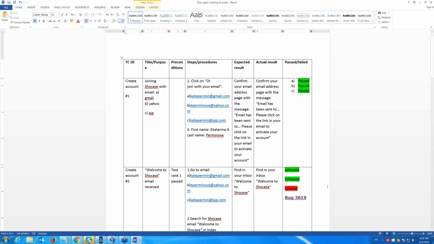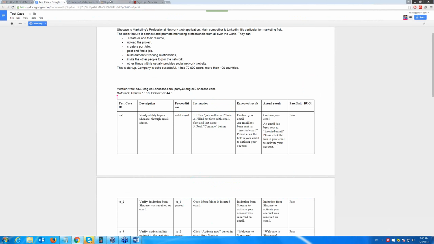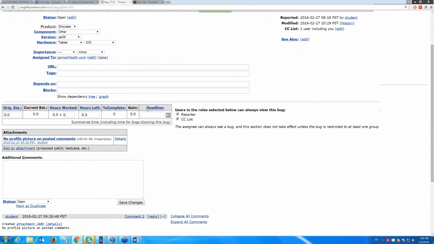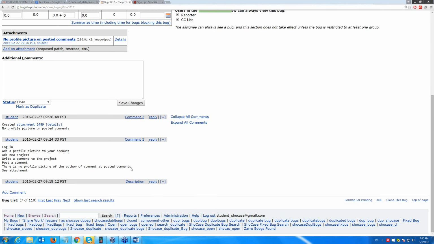Doesn't matter at all. The most important thing is that those bugs have all main components and they can be reproduced, that I go and read them and I open it and I follow your steps to reproduce and I can repeat it. This is the most important thing.